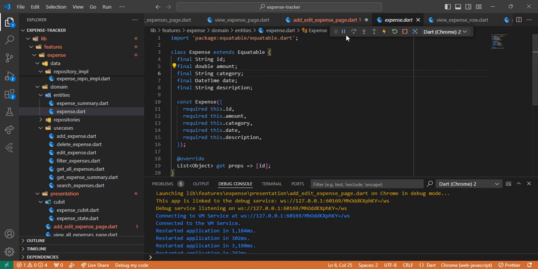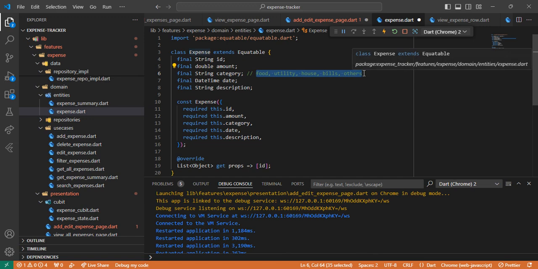In my case, for my expense, the category can be food, utility, house related, bills, something like that. So let's say others. So I have 5 specific values assigned to category.